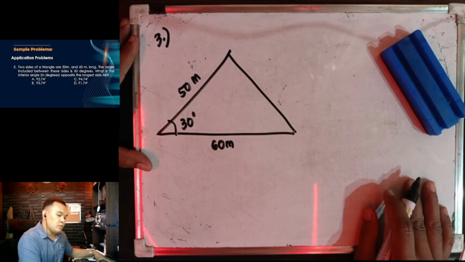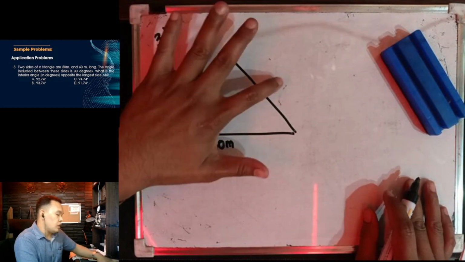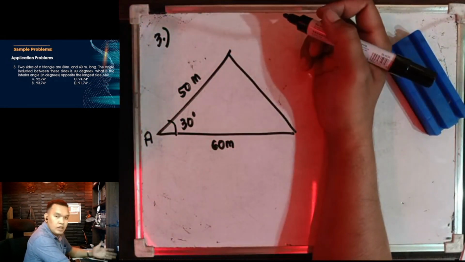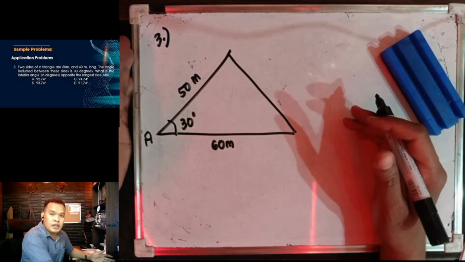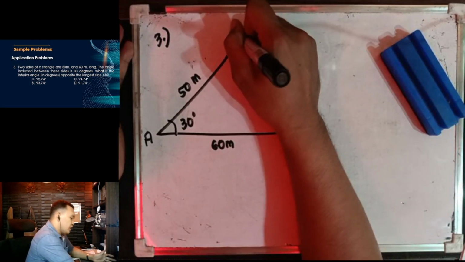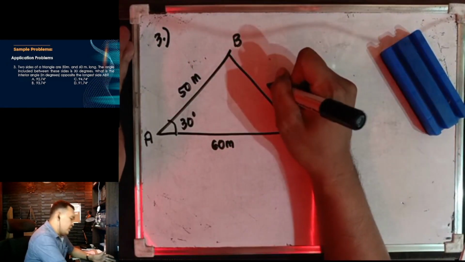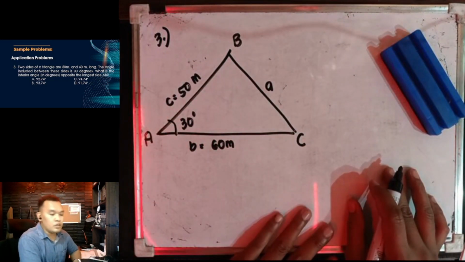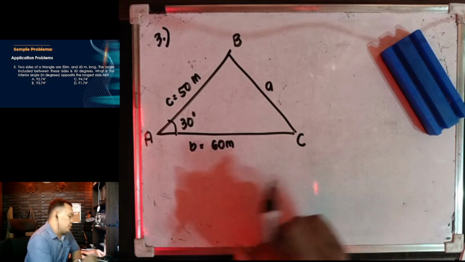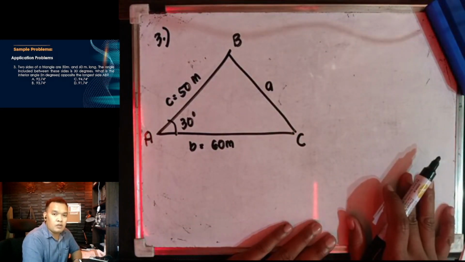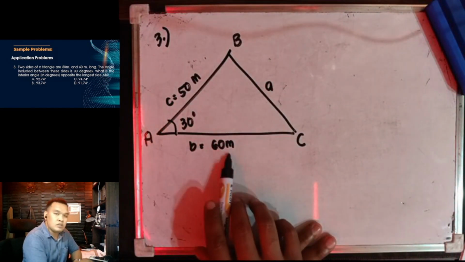Okay. So, first, kailangan muna natin ma-identify kung saan ba yung longest side. Kung ito ba or ito. Lagyan natin ng label tong triangle natin. Mas maganda naman talaga maglagay ng label para hindi tayo mapariwara. Letter A, letter B, letter C. So we could use the formula cosine law. Meron akong angle dito, meron akong side dito. Makukuha ko yung value ni A para ma-identify natin kung ang longest side ba ay itong A, or sa C, o sa B.